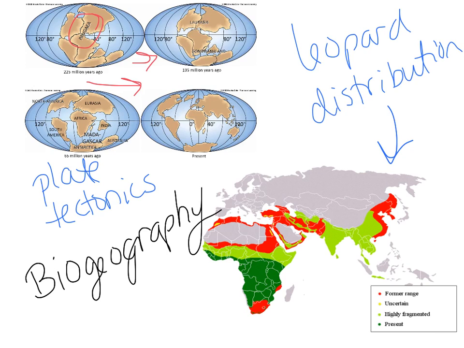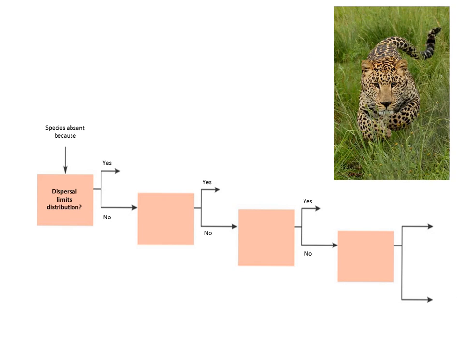We're going to walk through this graphic that can help you determine how a biological species is distributed on the Earth, the ways that it narrows down where it's going to be able to survive the best and settle down and have it be part of its range. The first question we ask is why a species is absent. Keep in mind that this diagram is talking about when things are absent.